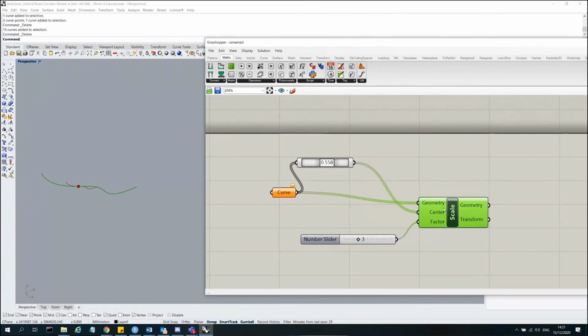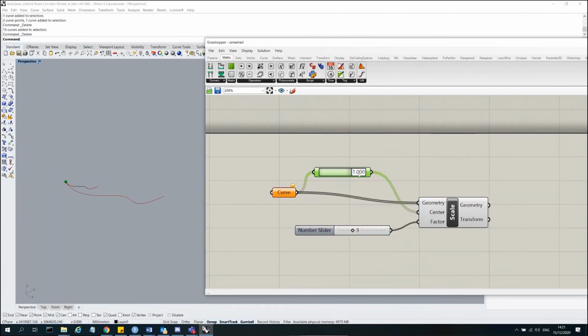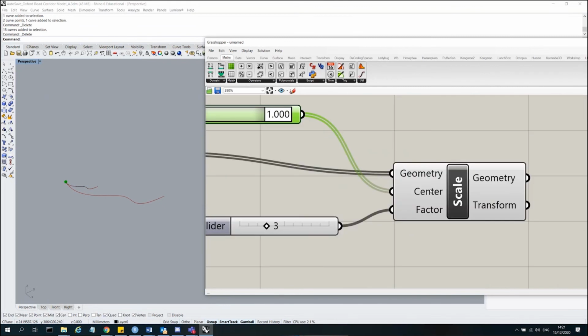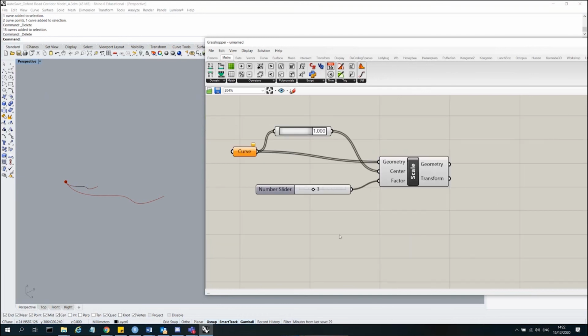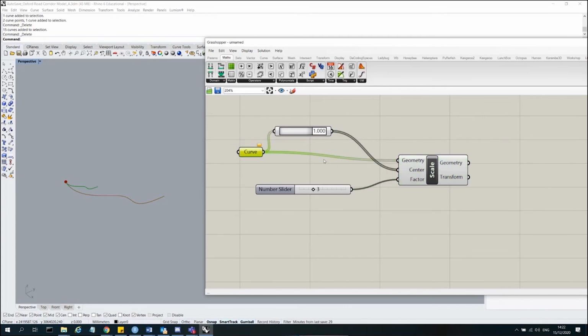Okay, so now you know what a container curve is. Now you know what function nodes are and what functions they can operate. You know what kind of inputs. You know how to hover over different inputs and read what's required and what the default value is. And now you know that everything in Grasshopper flows from right to left. So I can't take this. This is an output as a result of this input, right? I can't take this output and give it back to the input.